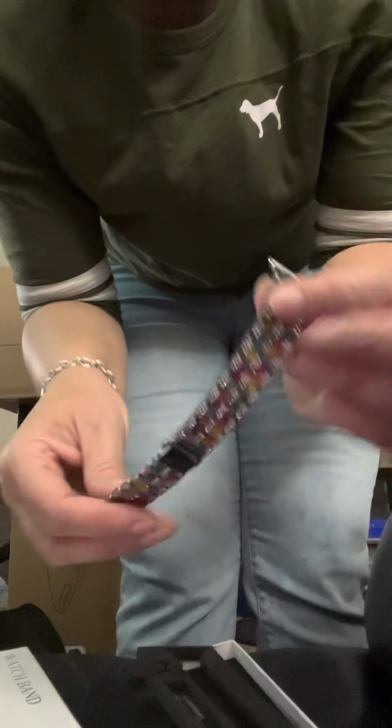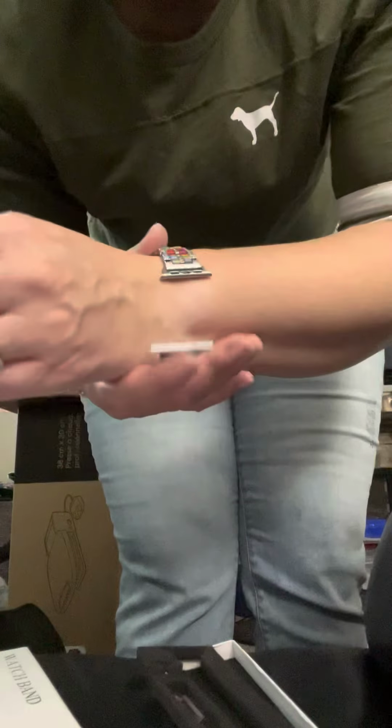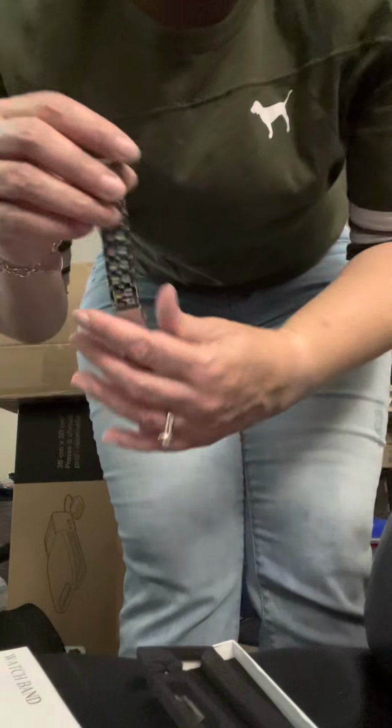But look at it, y'all. This is so cute. I can't wait to put it on my arm. Have it on my arm, y'all. Look at this. It is so cute. And this is to take the place of my other silver.